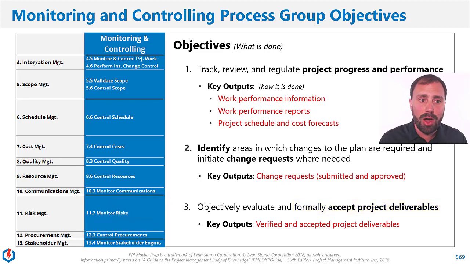So we understand that flow, how it goes, see that flow as data goes into these processes, information comes out, either change requests or information flows up. You see how that goes. The report comes out. Change requests go into perform integrated change control. That goes back to the executing process group. And then it comes back. So it all flows together. See it as a beautiful symphony working, okay? And then also those deliverables, how they go from control quality up to validate scope, and then they bump over to close. That's a beautiful little loop right there in itself.